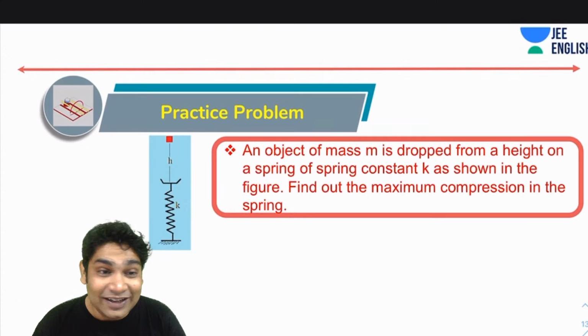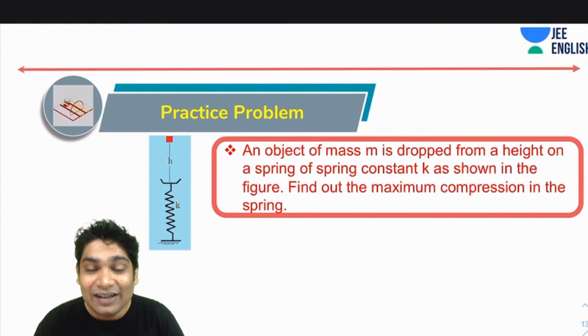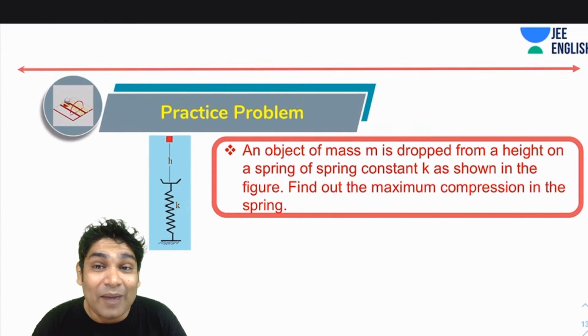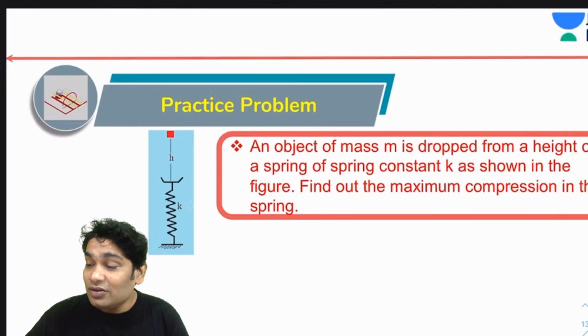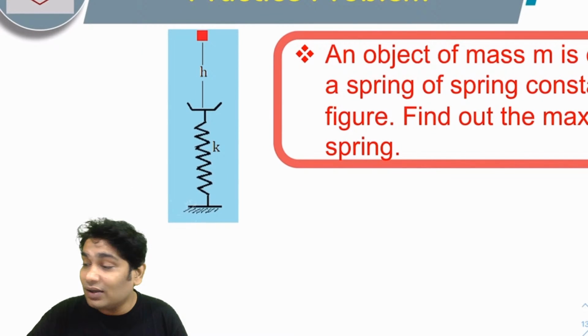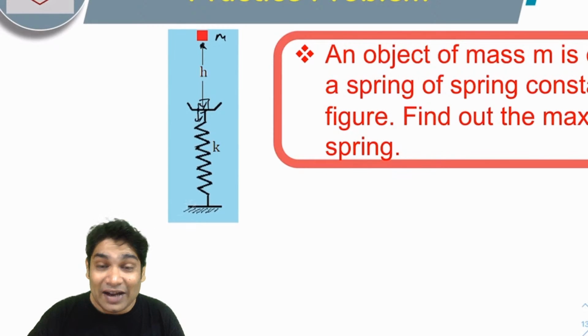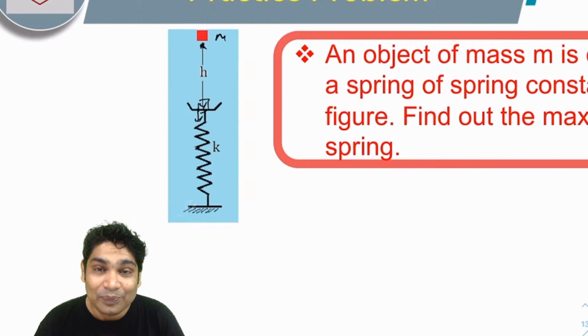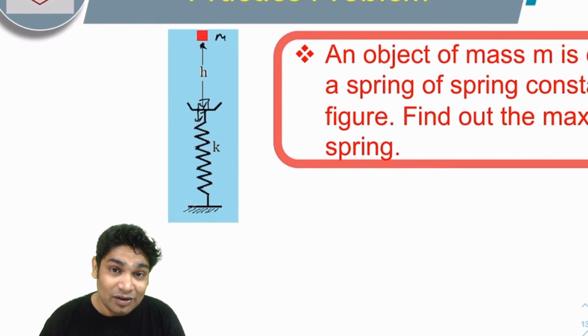All right, till the time I ask my question to Arnav, why don't you guys try this problem? Now, in this problem, you've been told that a block of mass small m is dropped from a height h on a spring of spring constant k as shown. You have to find the maximum compression in the spring. Here is a block. It has a mass m. It was released from a height h over this. So it drops down to here. The moment it drops here, it will be moving downwards. So it will press the spring and eventually it will come to rest. So you have to find the maximum compression of the spring.